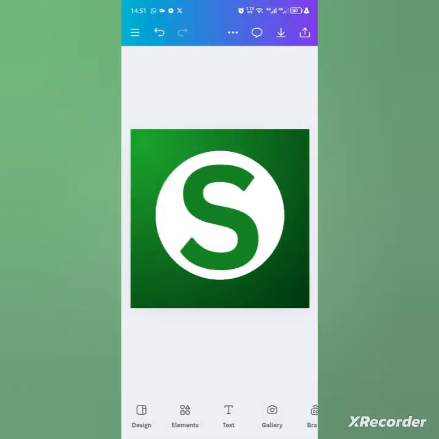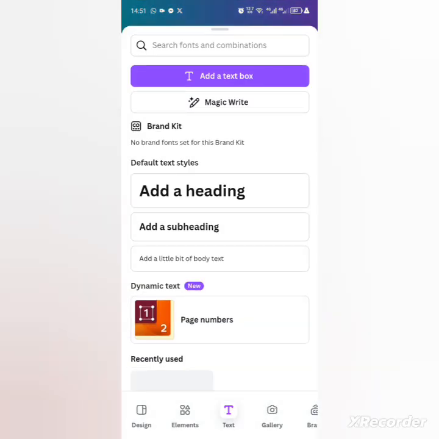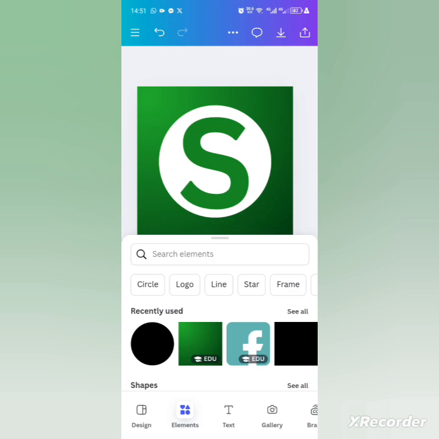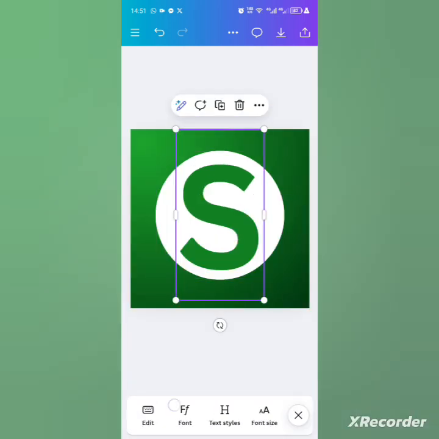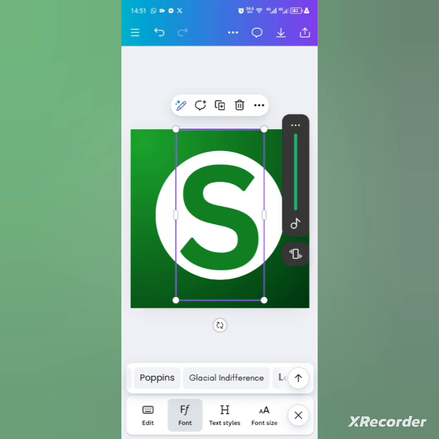You can either change the font if you wish. There is a way to change the font, though I'm not going to change the font. Yeah, I think this font is better. You can change font. Here is where you can change fonts to any font you feel like using. You can change the font from here.